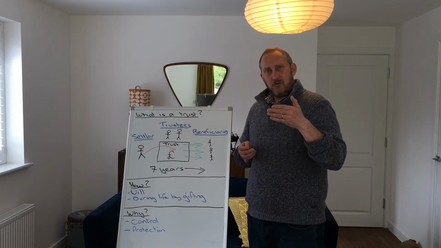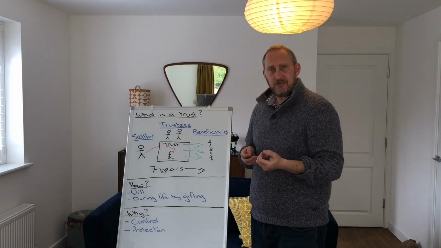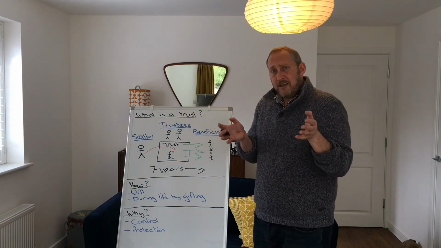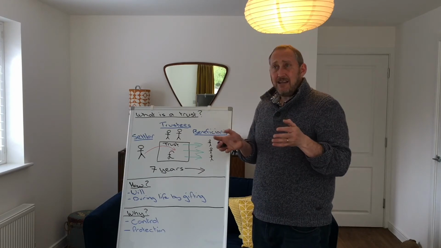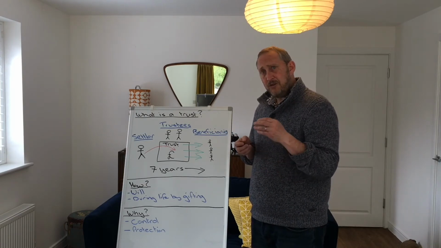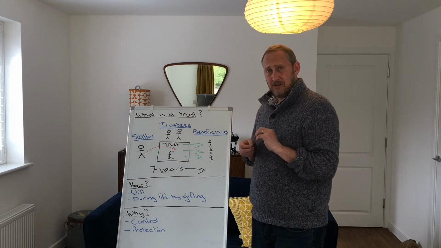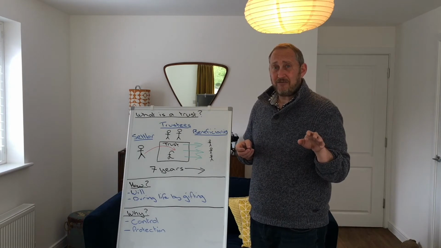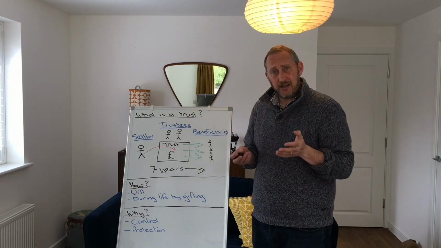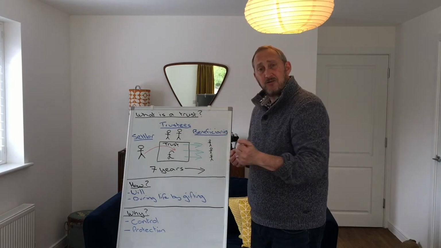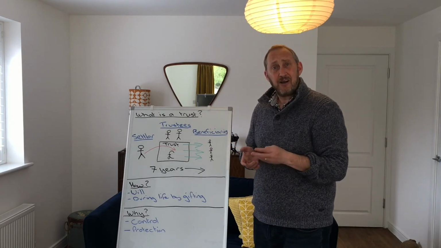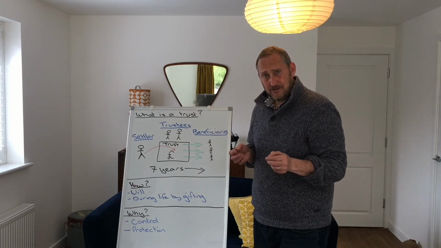Let's say when you die, you pass all your assets to your spouse. Your spouse then remarries. When your spouse then dies, is there any guarantee to stop her leaving all the assets, including the assets you left her, to her new partner, who then leaves all those assets to their children, excluding your children from benefiting from your assets at all? Now, if you want to prevent that from happening, what you do is you put a trust in place, which allows your spouse to continue benefiting from the assets, but when your spouse dies, ensures that those assets then pass on to your children and don't go anywhere else. So that's the control element.